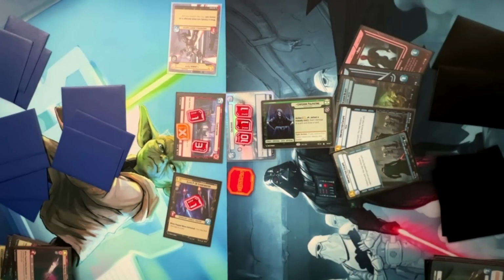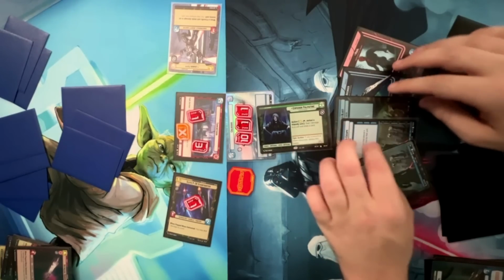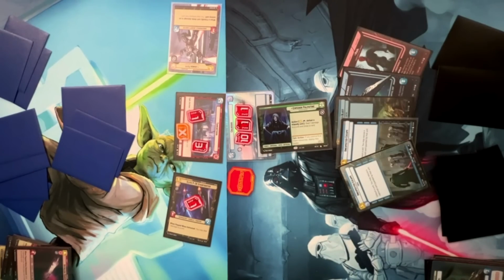But we get super lucky here. We get a Maul. So on the next turn, Super Laser Blast kind of becomes irrelevant because we can just Maul and still have open mana for unexpected escape.